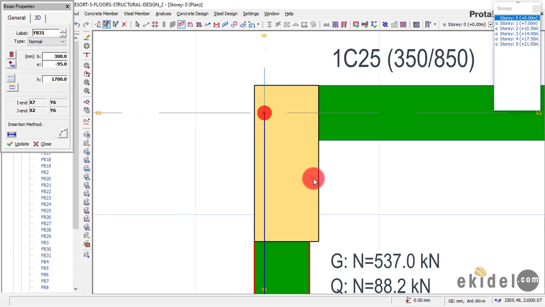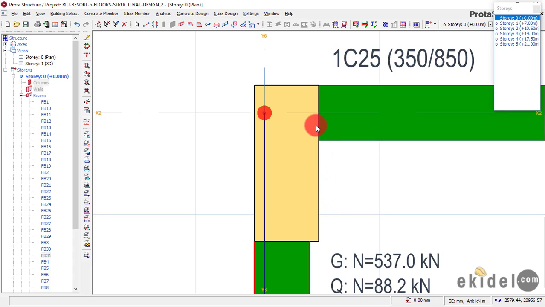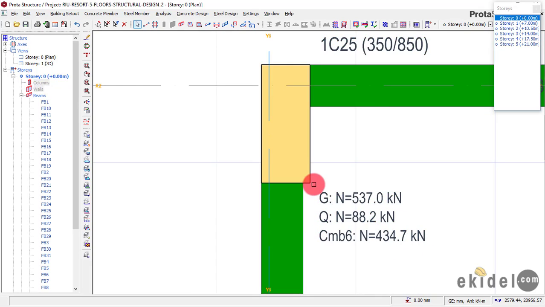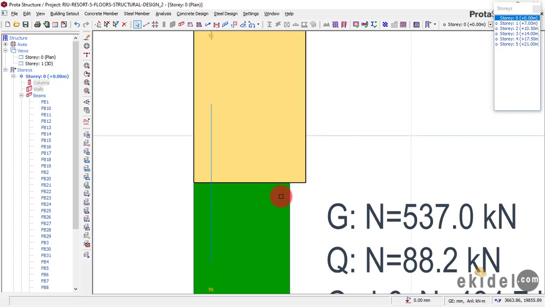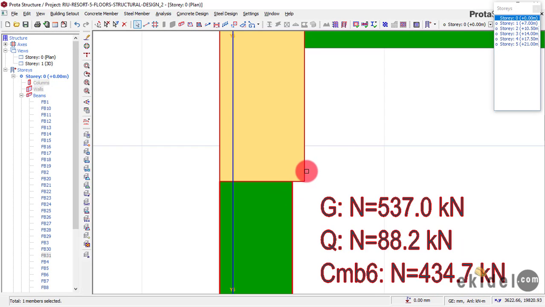So I'll have to now make all the beams along this line the same eccentricity to fit in with the column. Okay, so right now, if you check on this, the width of this column here is 350. So I'll have to make my beam on this area flush with the same point with the column.